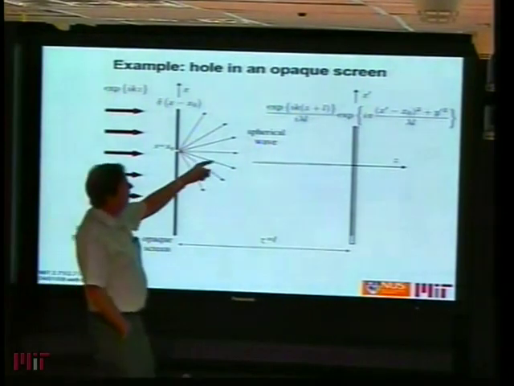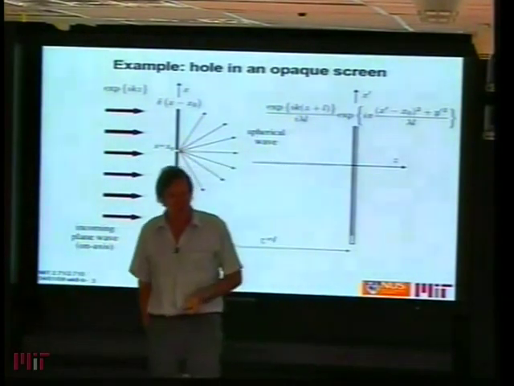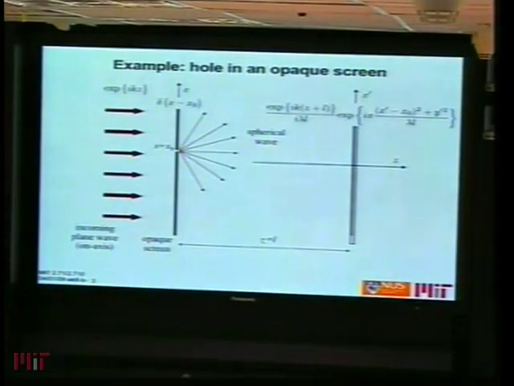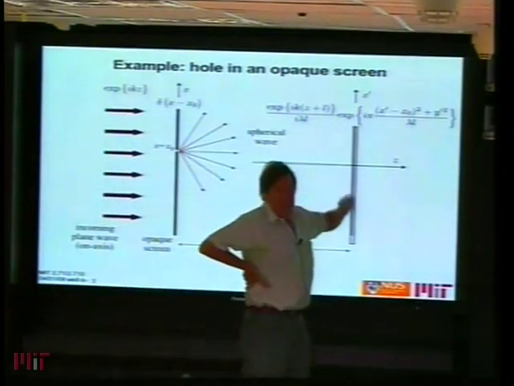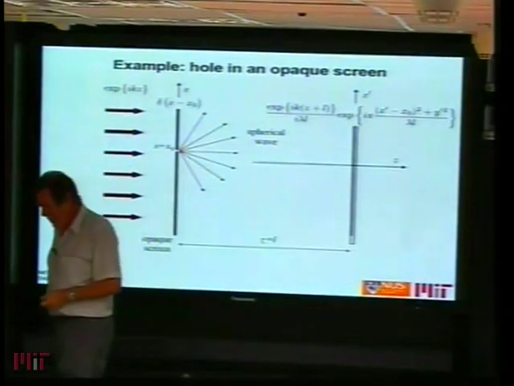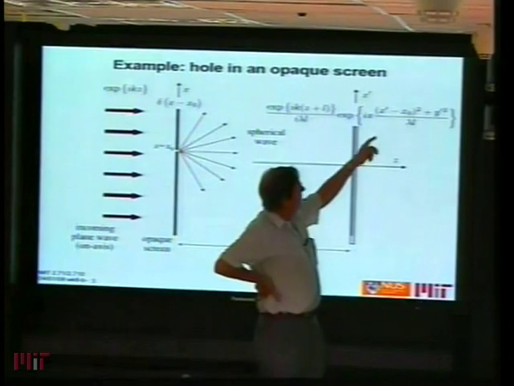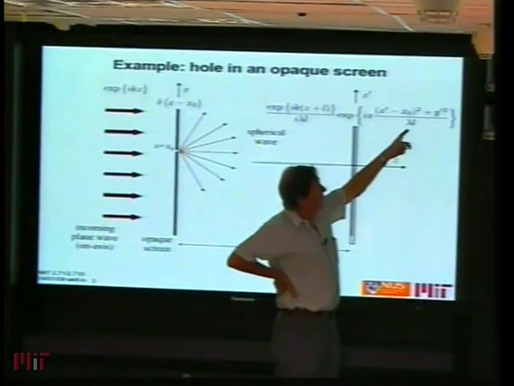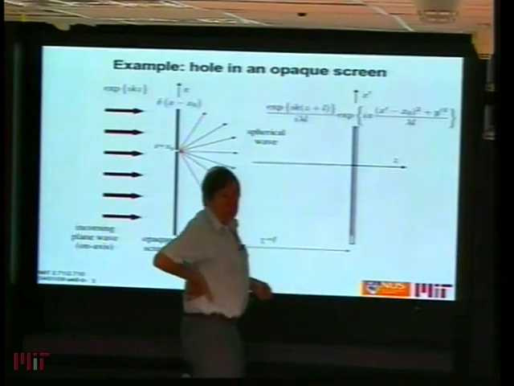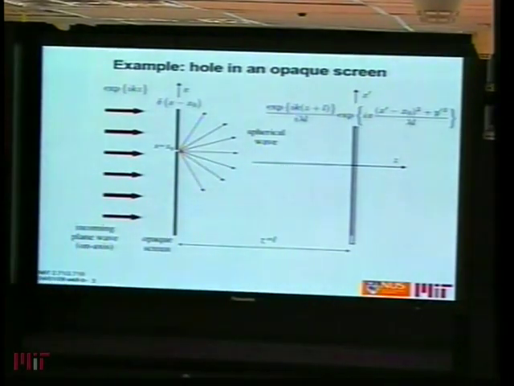This is the spherical wave now. And this is the same expression we had for the spherical wave in the previous lecture. You remember this parabolic type approximation we made for a spherical wave. This is called the Fresnel approximation, named after Fresnel, who I guess must have come up with this in the first place. And you remember it's going to be approximately true if the x and y are small compared with the distance L, so you need that in order to apply the binomial. Right, so there it is.